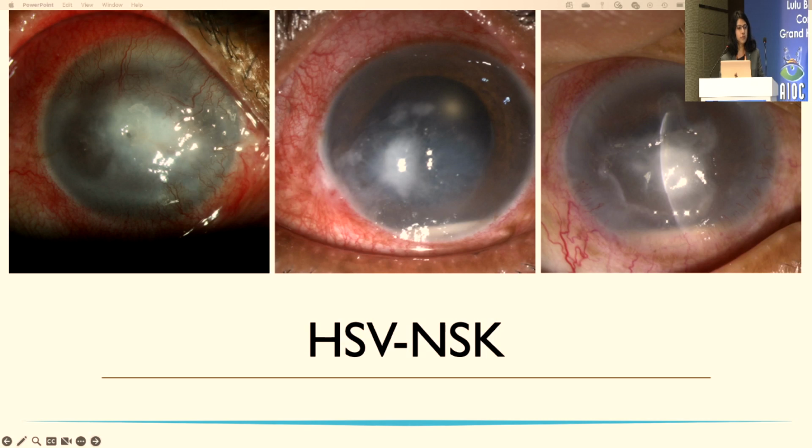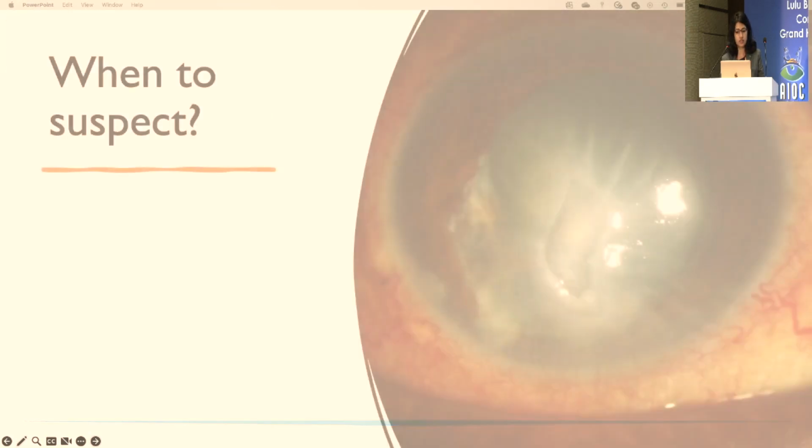So, this is perhaps the one entity in HSV keratitis which very closely mimics routine microbial keratitis. Unless we have the clinical suspicion that this patient might have an underlying HSV infection, and because HSV diagnostics is not a part of our routine microbiological workup, we will miss out on these cases because routinely we do not ask for HSV diagnostic tests. So, how do we suspect that this patient may have an HSV infection?